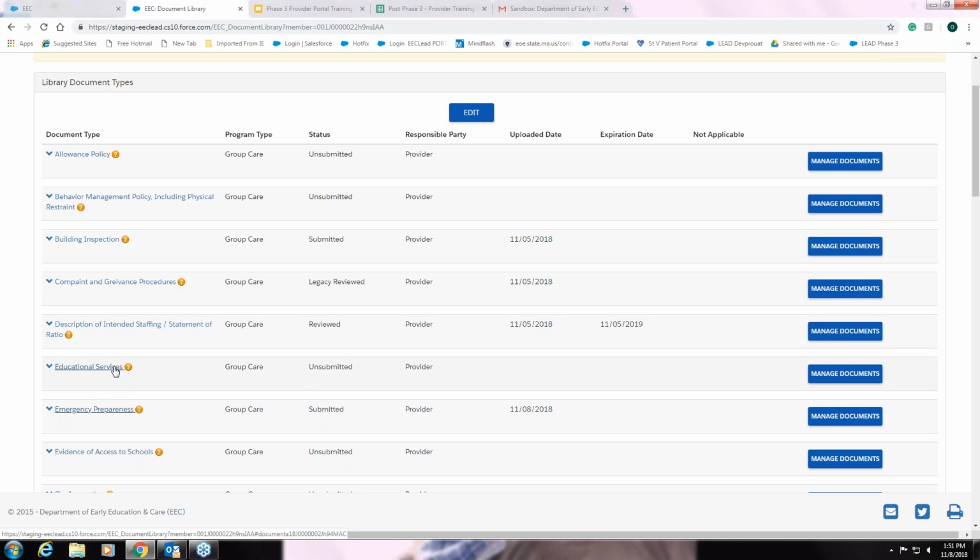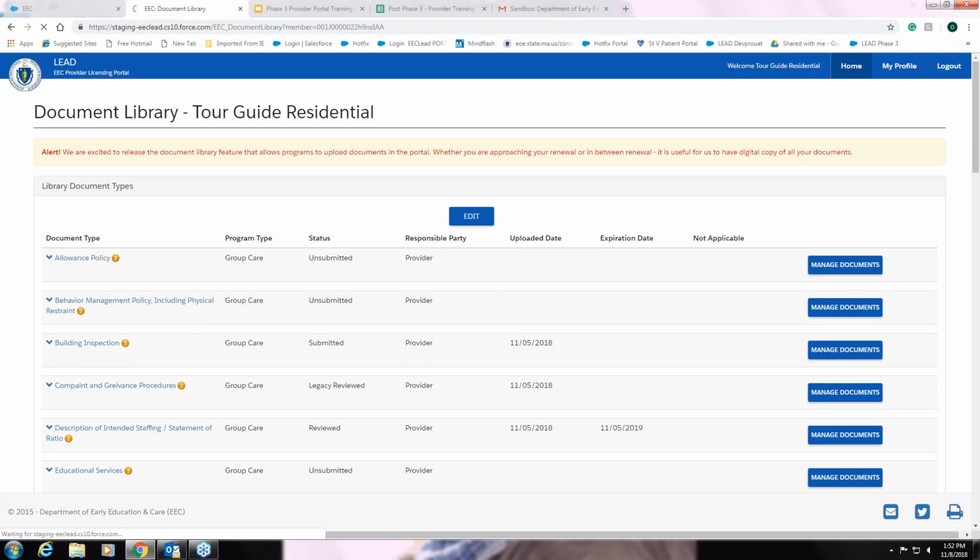So right now, if we look at the umbrella's document library, it's empty because the umbrella has not marked any of the document types as umbrella level documents. But let's say he wants to. To do that, he has to choose one of his programs. It doesn't matter which one. But let's say for his group care programs, he wants to mark a document. It's going to be an umbrella level document. So he chooses a group care program. He goes into that program's document library because this has to be done at the program level. The umbrella level user then clicks the edit button.